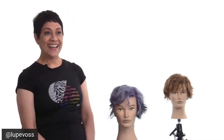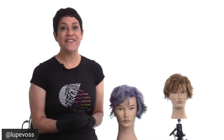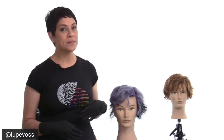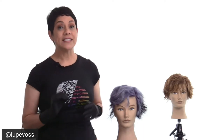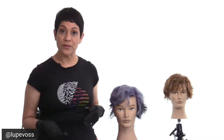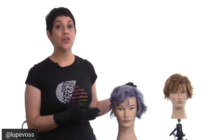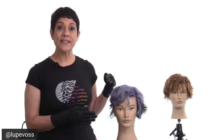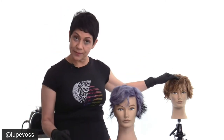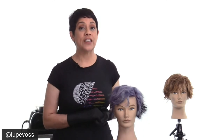We are live! Hi everyone, Loopy Voss here. I'm excited to share a short hair technique. We do a lot of long hair in the salon right now, and there are some clients that come in with shorter hair — not quite a pixie, just short hair. So these are some ideas I'll share with you today. It's a fun technique we have in a fashion form, and then I'm going to show you how to translate this fashion form into a consumer-friendly technique.